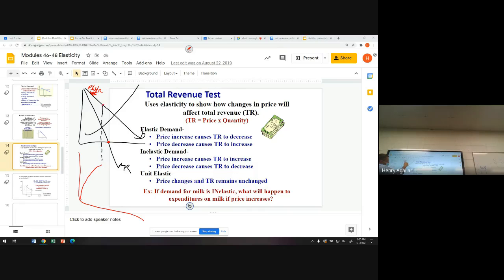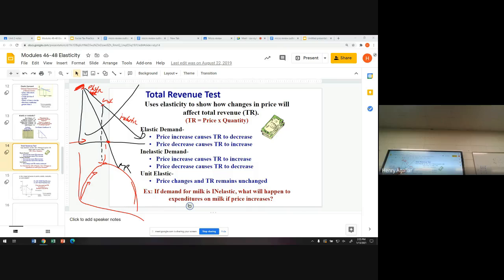That's elastic. This is unit. This is inelastic. You know then that if you drew your total revenue curve, it would look like that. If you started here and went that way, you were lowering the price, you know that total revenue goes up until it maximizes, doesn't it? Yeah, and then it'll go down. You know all that by having this rule in place and understanding this graph, okay?